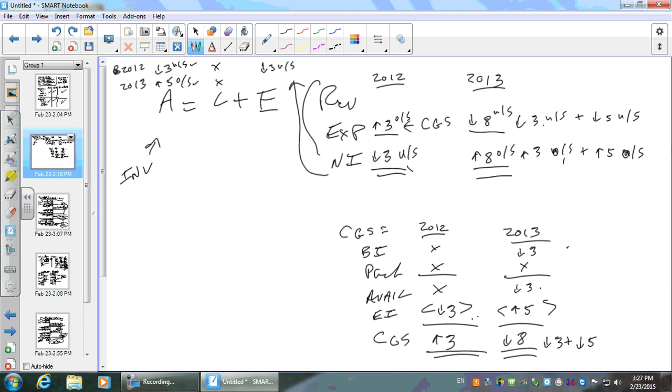So what do you think's wrong with equity? If I'm 5 overstated at the end of 2013, where am I going to be on equity at the end of 2013? If liabilities are 5. Liabilities plus equity equals assets, right? So this is going to have to be overstated by 5, isn't it? How do we get there? Here's the deal, you guys. Think about retained earnings, one of the equity accounts.